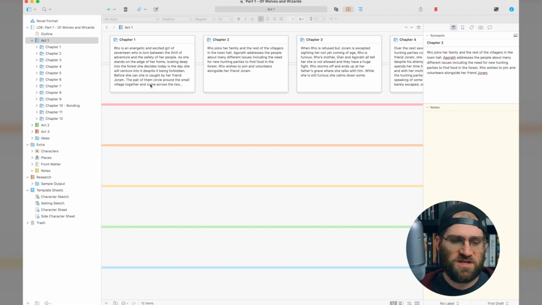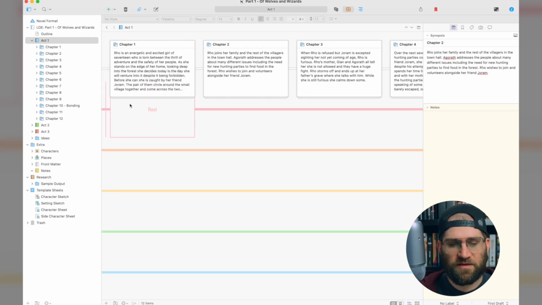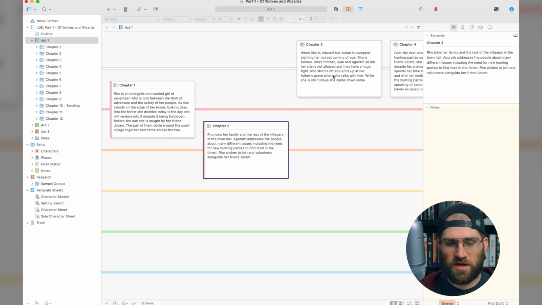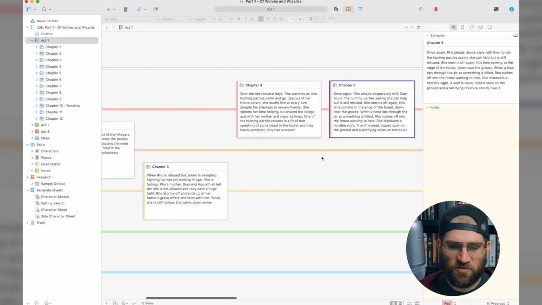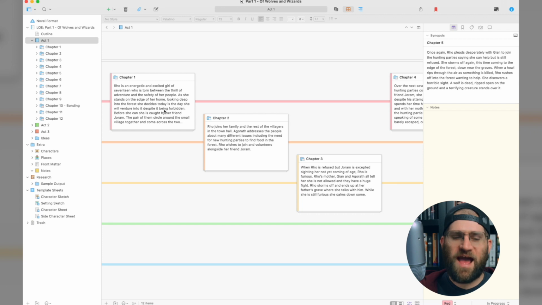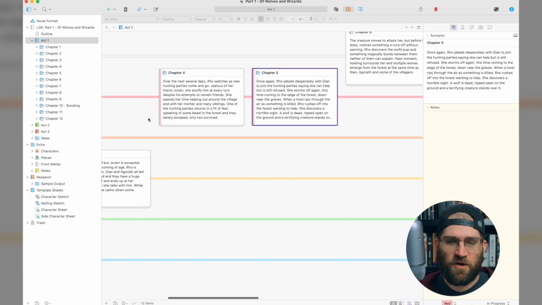You can do different labels, say each one of these different colored labels as characters, and then this character is the main character of that chapter, this one comes back to this one, so on and so forth. You can set up your labels to be different characters or whatever aspect you want, and then you can scroll through and check the pacing of the novel.